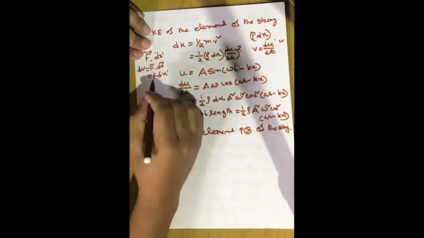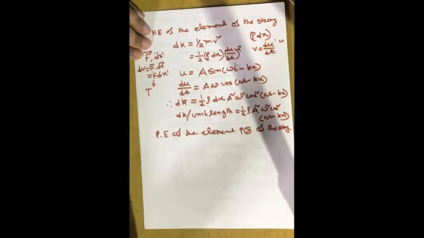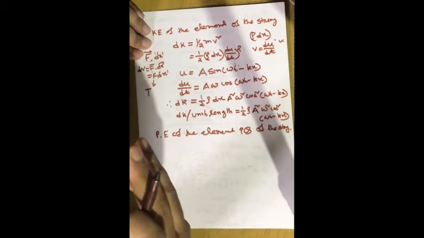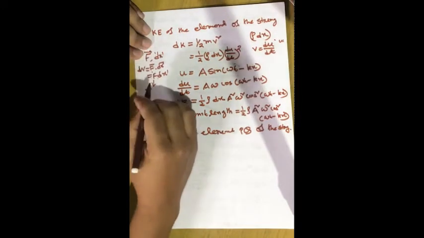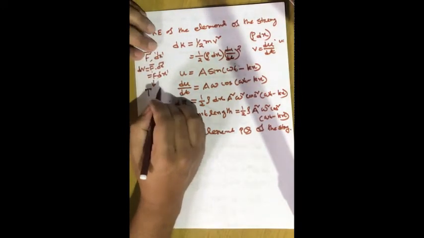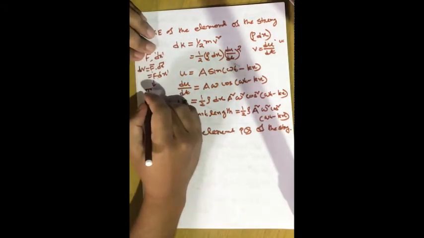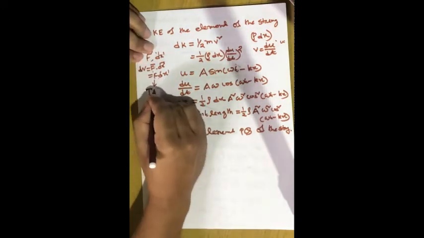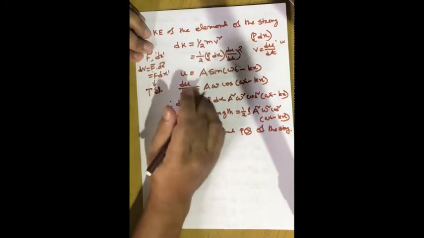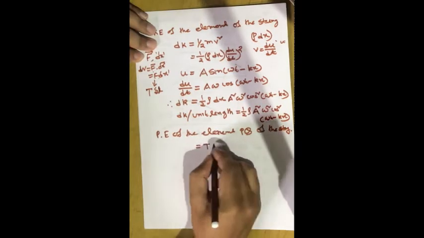Here we'll also consider a similar kind of expression during the transverse vibration of the string. As I have already told you in the previous part, the force is replaced by the tension T of the string. There will be a tension in the string which is responsible for the potential energy in this case, and we have to multiply the tension with the increment in the y direction, because there is a length increase only in the y direction and not in the x direction. So we multiply the tension of the string with the displacement in the y direction, which we have written as T into delta L in the previous pages. So the potential energy of the string will be given by T into delta L.